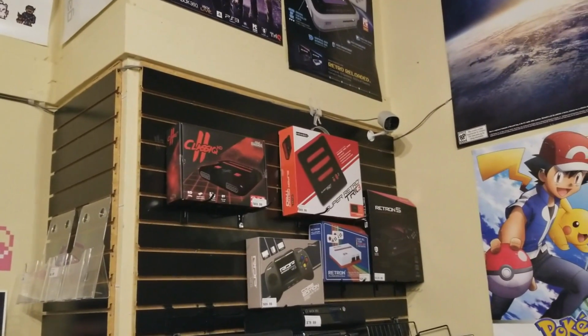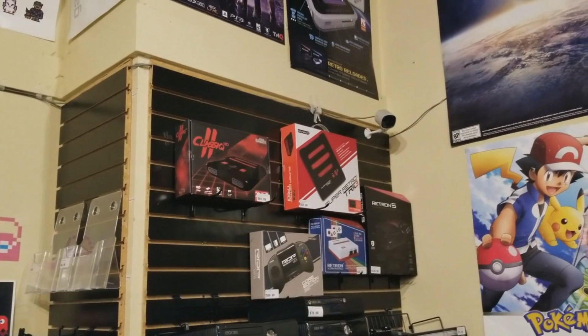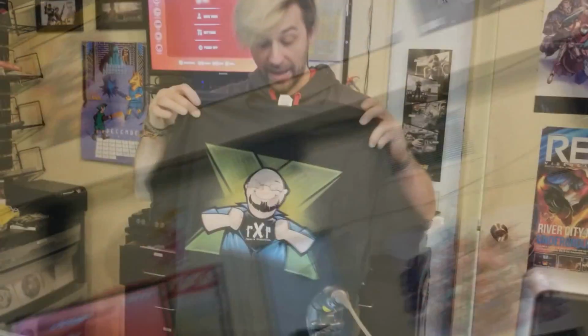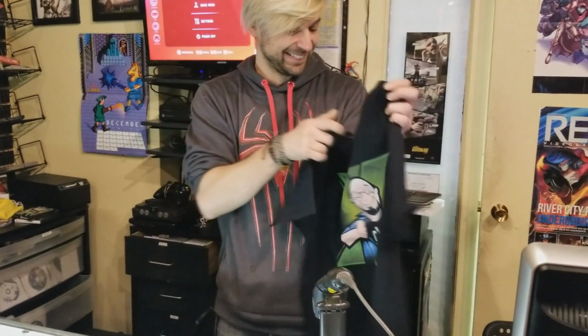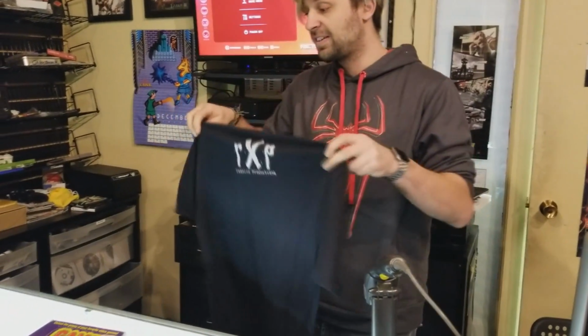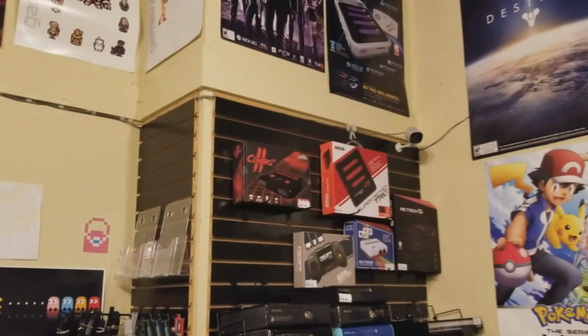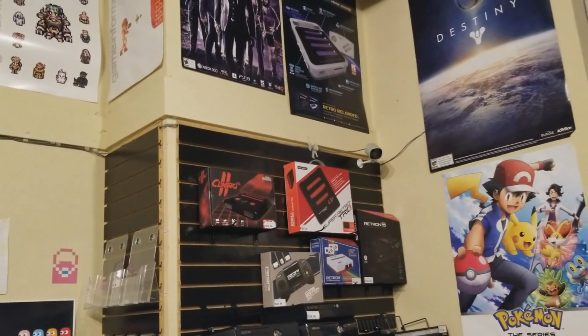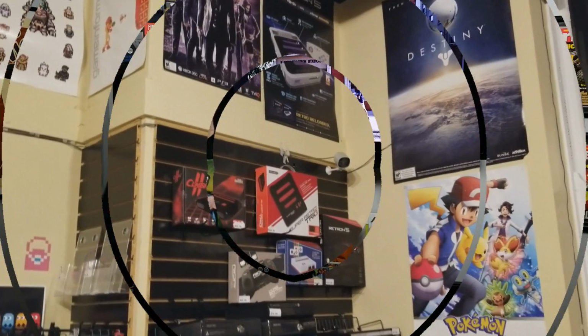And then if you buy it from Live Action Games, you'll actually get a Rock Solid Productions t-shirt. There we go. They're super soft, too. You are one of 2 people that actually has one of those, John Riggs being the other. So make sure that you check out Live Action Games on Facebook, facebook.com/LAG217.